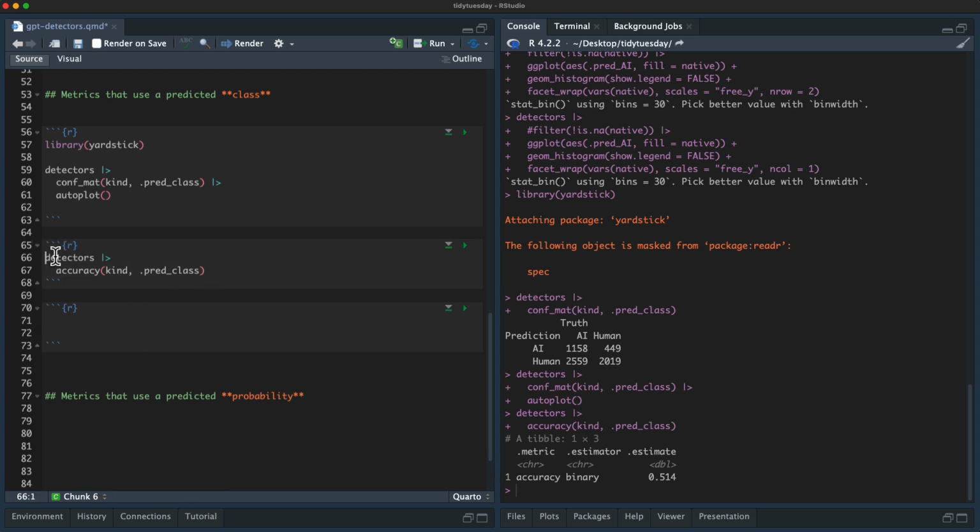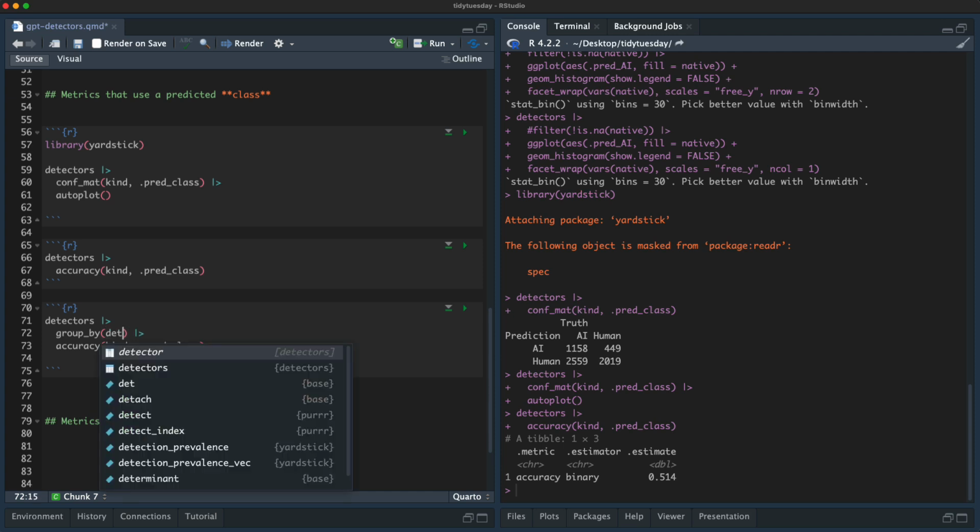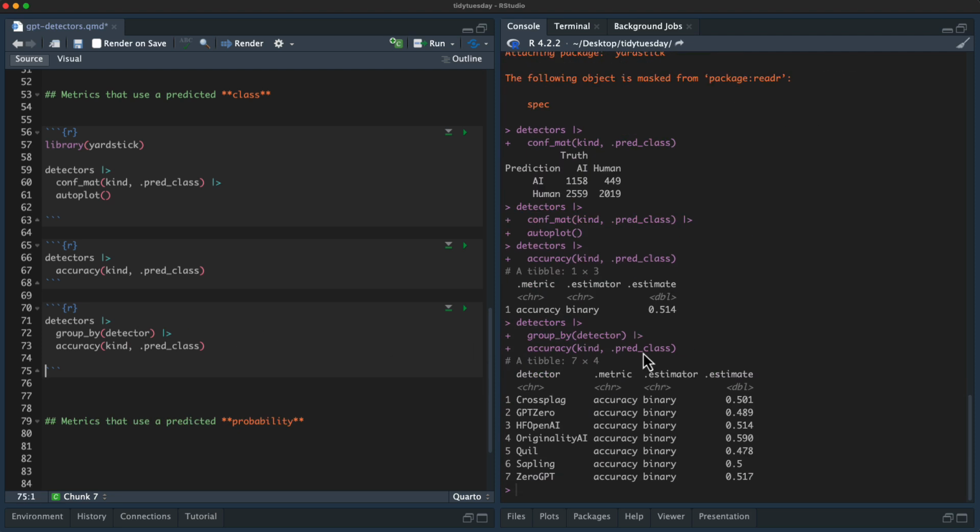Let's copy this, and then we can just add a group by statement like you may be familiar with from dplyr. So let's group by detector and see, do some of these models do better than others with just a big overall aggregated number? Moderately, right? Like this one is best. This one is worst. This one is actually worse than random guessing, by being under 0.5. So I don't know. Yeah, there are some differences here.